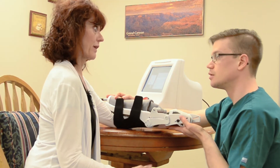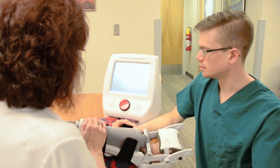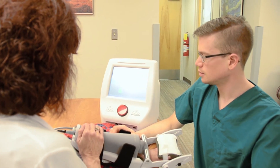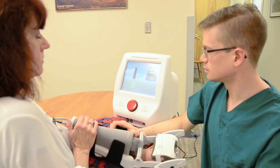One of the major benefits to the HandMentor is that it was designed with home use in mind, so you can complete exercises right in your own home with a flexible schedule that fits your lifestyle. I like having it at home because anytime that I want to use it, it's there — and the real benefit is the repetition. The more you use it, the more you're going to benefit.